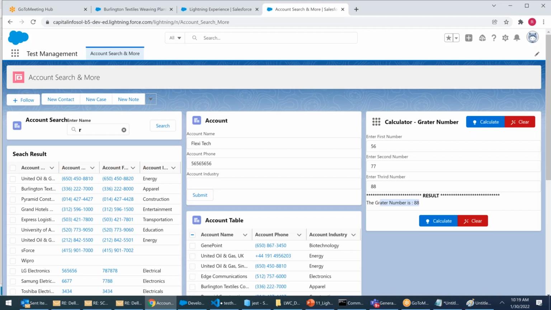This tab, I can add it where? In my accounts, contacts, in new tab, see? You can create your own application now with the Lightning. You cannot do this with Classic. That is the reason you need to learn Lightning. Now you see the importance today. Right? I can create a new tab called passenger, and I can make my own components of passengers and I can put it there.